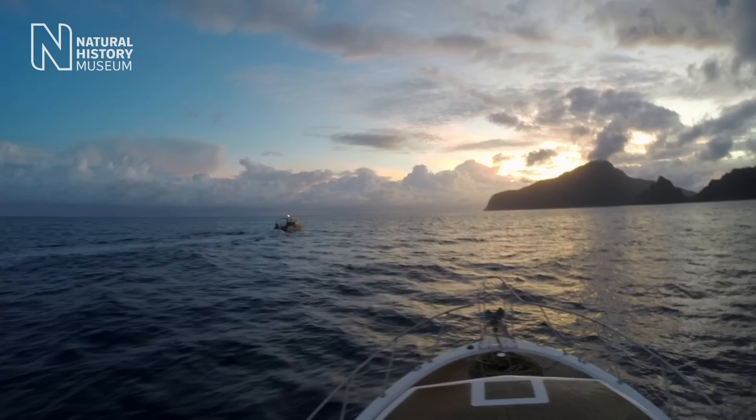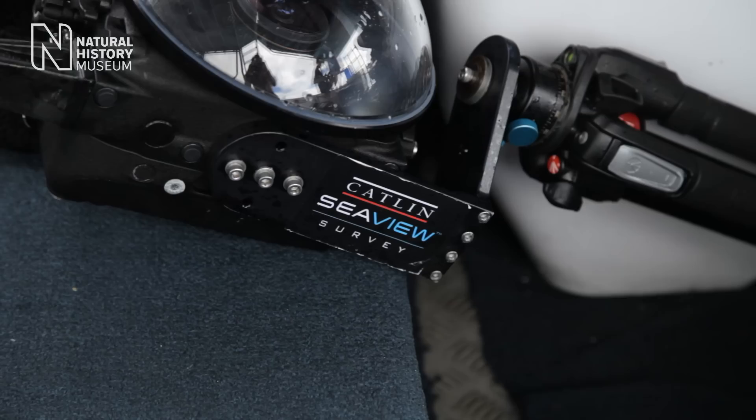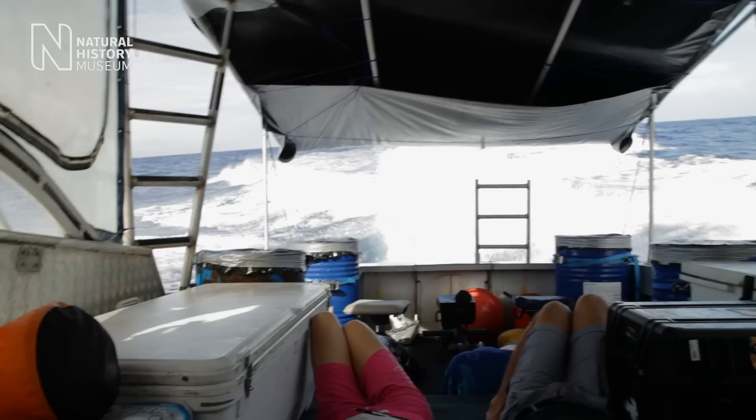Hopefully we'll be able to successfully photograph Big Mama, the largest coral in the world. And we've got the opportunity to go in there with our special cameras to photograph them in a way that's not been possible before. And then with these images, we can really reveal them to the world.